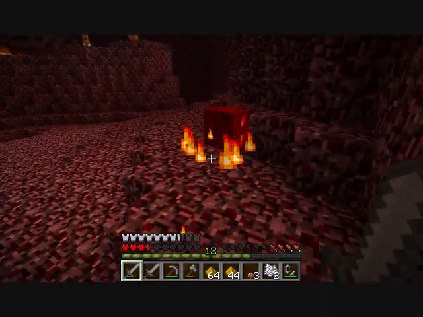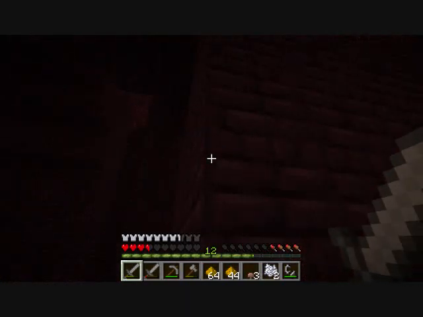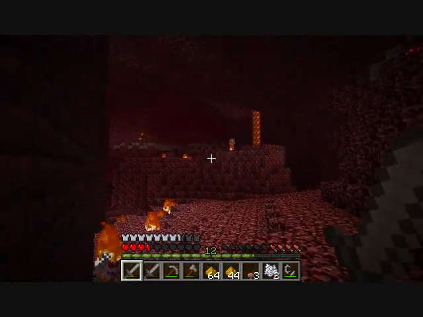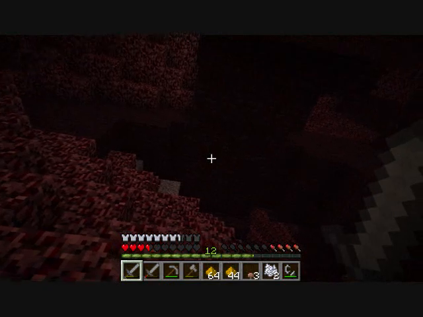Hi, Magma. What did I get? It's called a magma cream. That's what it's called, magma cream. That's what you get from the magma cubes.